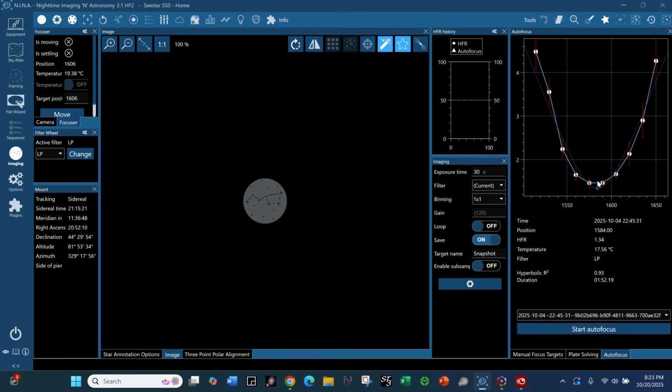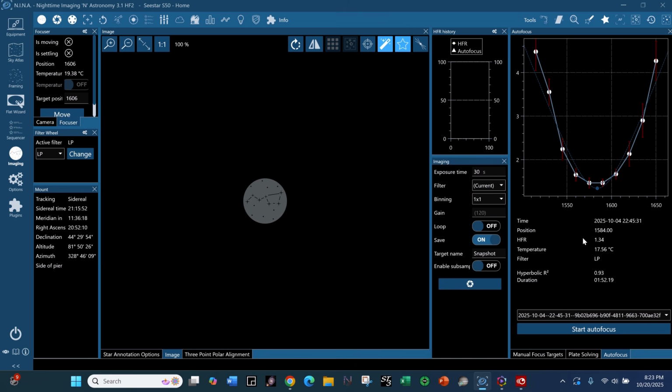So we want to get a minimum in this curve, but in order to establish the curve, we have to go into focus and then out of focus on the other side. Now you can actually do the focus routine going from left to right or right to left, just depends on how you set it up in that autofocus page. And then Nenina will do a curve fit, and these red error bars are part of the fit. And the idea is to get a good curve and find the local minimum.